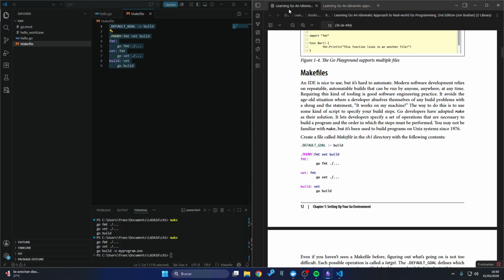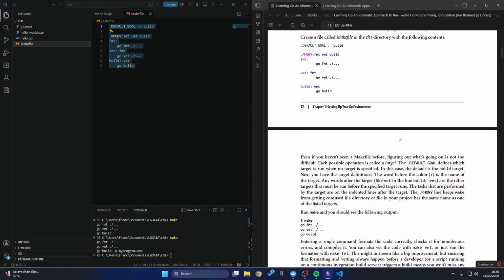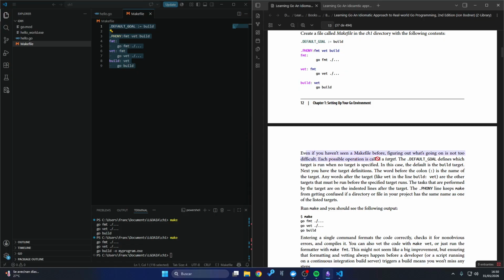I don't really care. And I'm gonna note from here that, yeah, this explanation: each possible operation is called a target. The default call defines which target is run when no target is specified. So I think I could do like make test, and it will do some things, but if I don't say anything, it will go just to build.